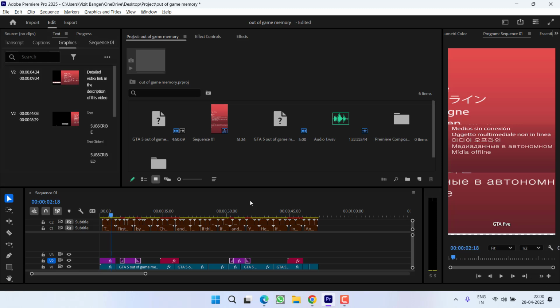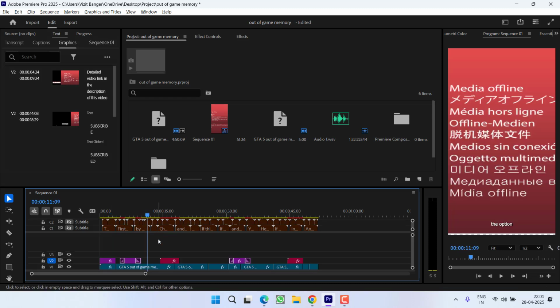However, if nothing works, the only reason why it is giving you error compiling movie is because the issue is with your timeline, right, in your sequence. So to resolve this issue, first of all, you need to check the timeline where it is giving you the error compiling movie. For example, right over here, if it is giving me the error at timeline 1109, the issue must be right over here.